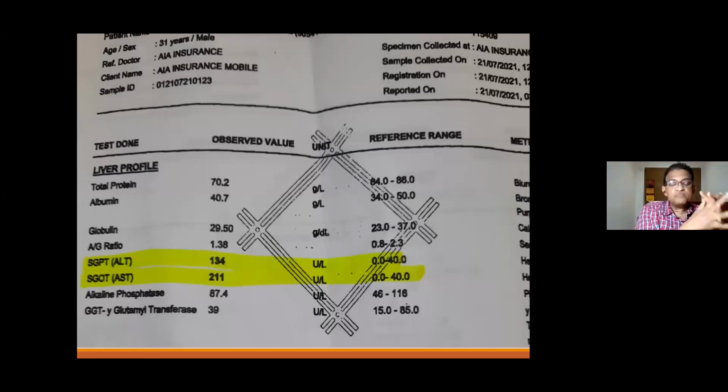By the way, his bilirubin was also elevated at 2.6. I can't find it here, but his bilirubin was also elevated. So you all can go through this. I will give you 1 minute to gather your thoughts, and then if there are any issues, you can put it in the chat box. Then I will discuss the question.